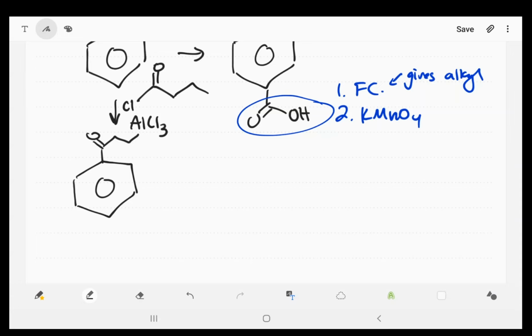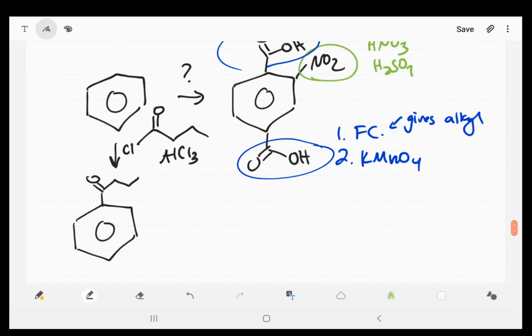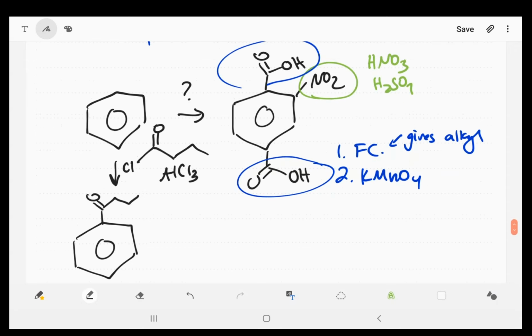What type of director is this substituent? The AlCl3 is part of the other bit. So deactivate. That's a deactivator, right? It's a moderate deactivator. So this is a meta director. We can't use a meta director because we need the other para position to be done. So we probably will need to do something with this. How can we make this into a para director? Clemmensen. I agree.